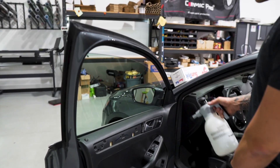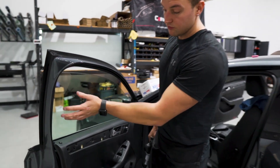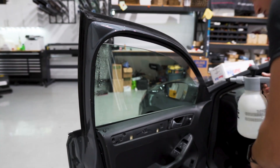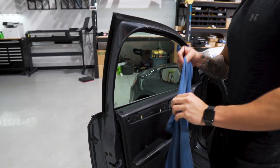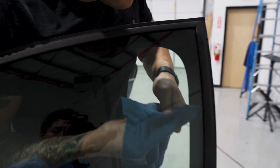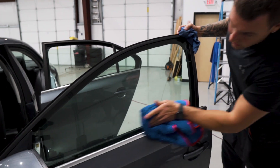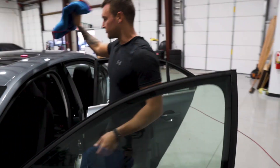When cleaning the inside of a Volkswagen door without frameless windows — the framed window — you want to try to get as much water between the film and the glass, between the glass and the gasket as possible, so it's nice and lubricated on the sides, because they tend to be a lot tighter than most other vehicles. Use the gasket wrapped in a Blue Hawk towel to go down the sides — this will help loosen up the gasket. Since we didn't wipe the bottom of the window, now that we have it rolled up we can wipe that edge.